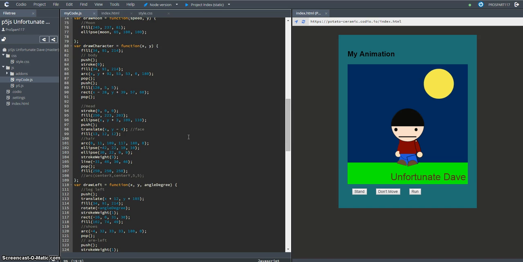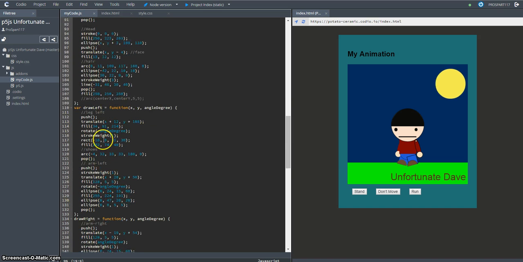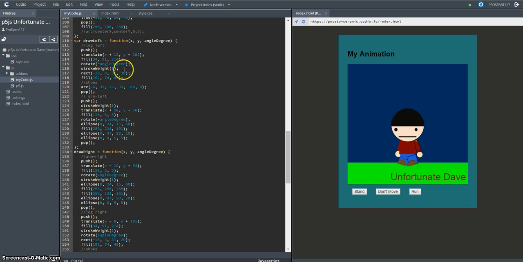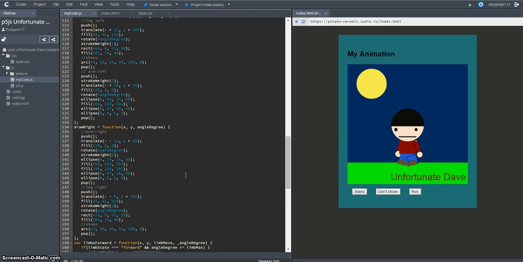The draw left function, the reason I didn't include all the limbs with the main character was because I want them to have their own individual movements, so I separated them so they'll be independent and wouldn't just mirror each other exactly.